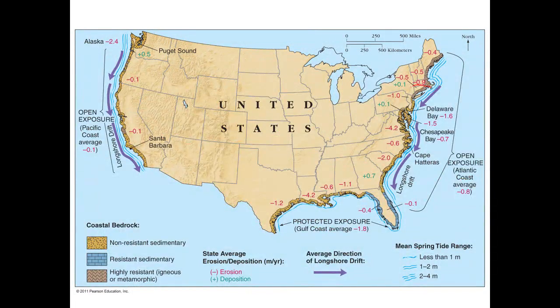East coast of the United States, here's Long Island. You can see that our typical longshore current runs from north to south. So again, we have an erosion from Maine and a buildup of material in Florida. But then, of course, it has to come around the edge. On the west coast, we go from Washington to Mexico with the longshore current running in the same direction, again, from north to south.